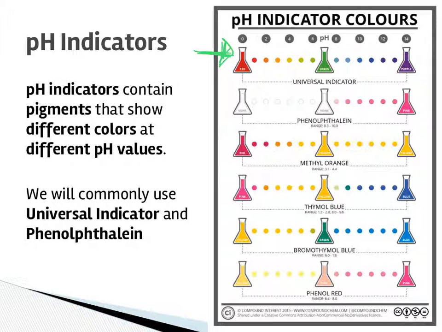The other indicator that we're going to use in this unit is phenolphthalein, and phenolphthalein starts off clear, but then will turn colors once we get to basic pHs, and this color changes at specific pHs, and this will give us an idea of when something changes from one pH to another. We're going to talk about what indicators to use and why, but specifically, you want to pick one that changes colors in the pH range that you're using in your lab. But again, we're going to be using universal indicator and phenolphthalein most often in this class.